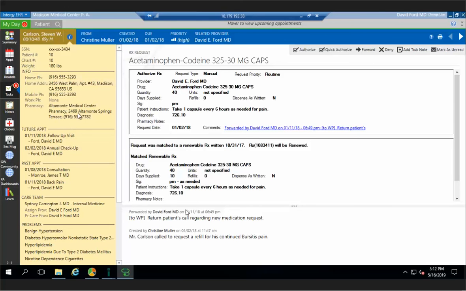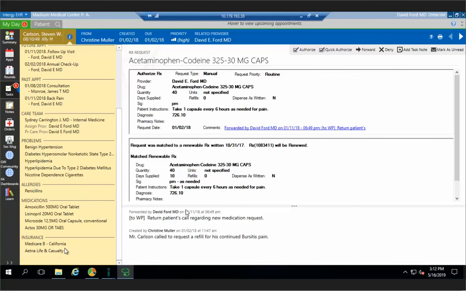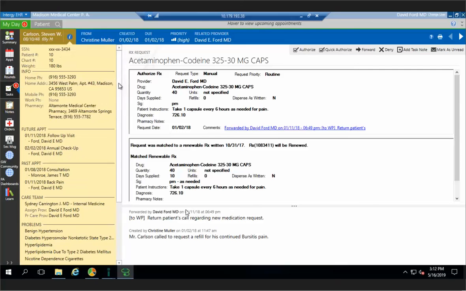I want to see their home information, who their preferred pharmacy is. Maybe I want to know the last time I saw them and do they have a future appointment scheduled. Also, maybe I want to look at their insurance information. So you do have the ability to see key data elements at the time that you're trying to decide what to do with filling that order.